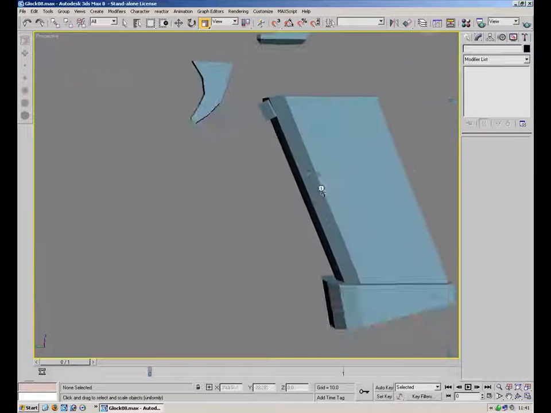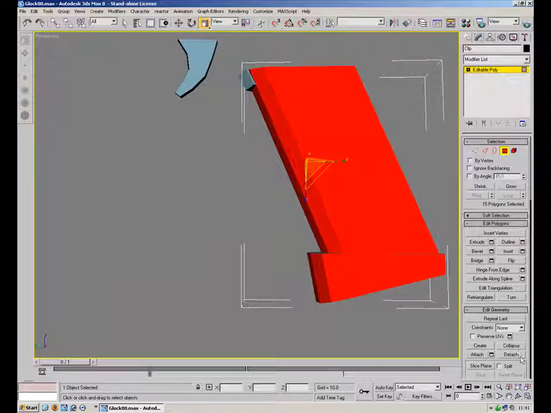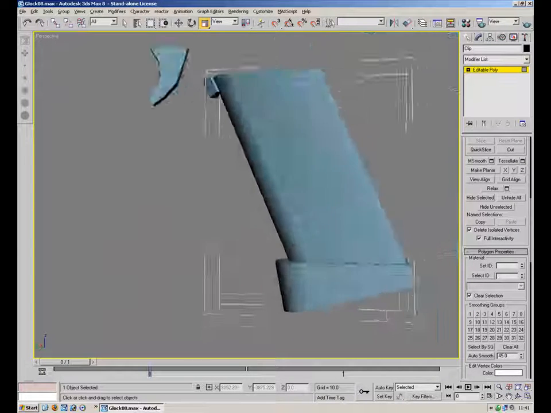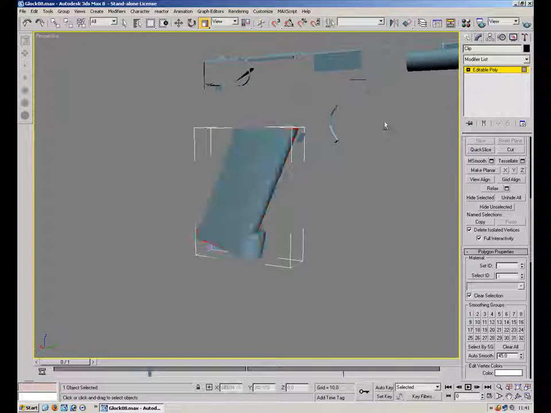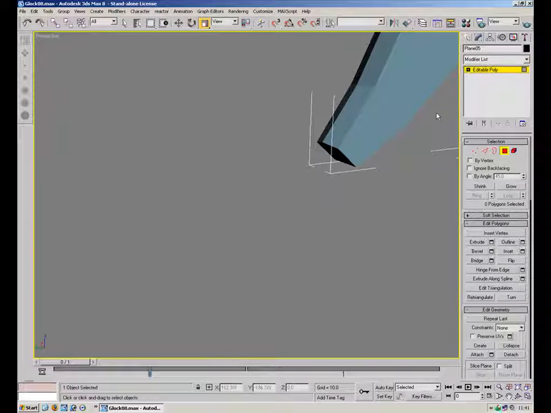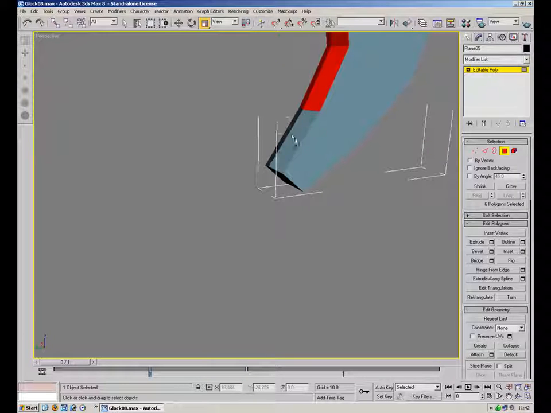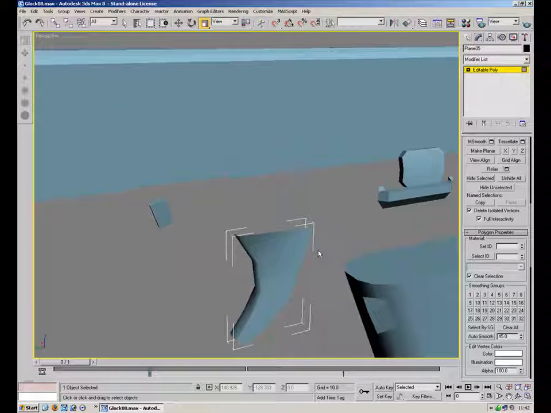Just hide that. Get our smoothing groups done on the clip here. Selecting both sides and just selecting smoothing group 1. Trigger. Select these vertical polygons down the front. They can be smoothing group 1 as well. No, we don't want this big flat section as 1.